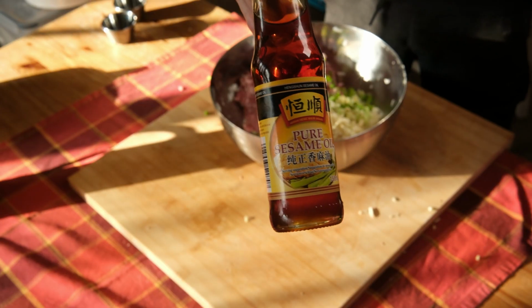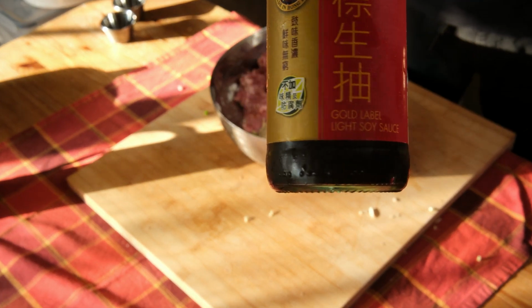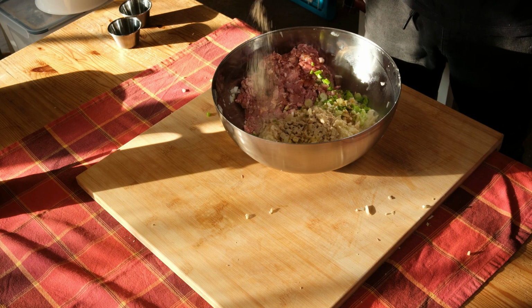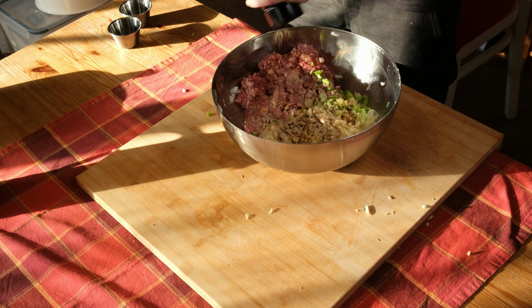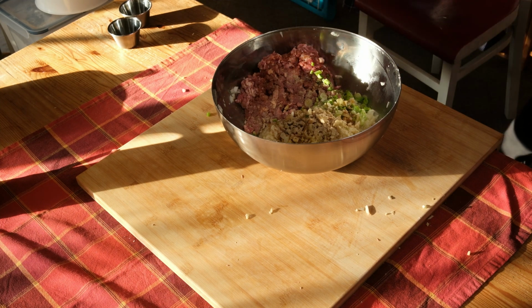I like to add sesame oil and a splash of light soy sauce, but don't use a lot, you don't want the filling to be too wet. What I think you cannot leave out is white pepper. I know some people don't like it, but I think it's really key here. I'm also adding some black pepper and a little bit of MSG because everything's better with those two.